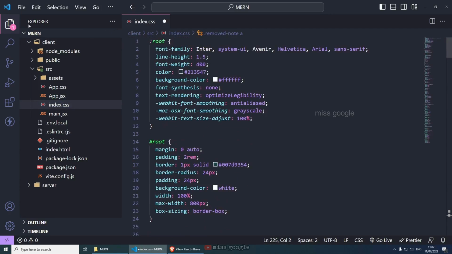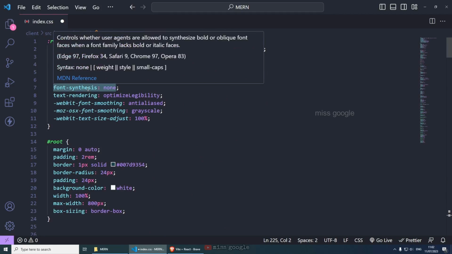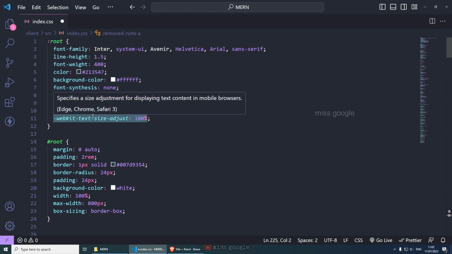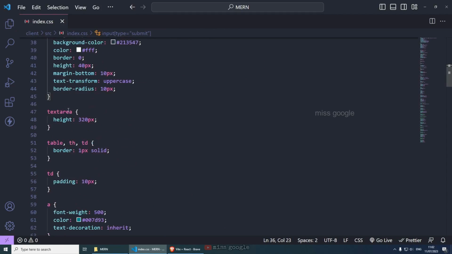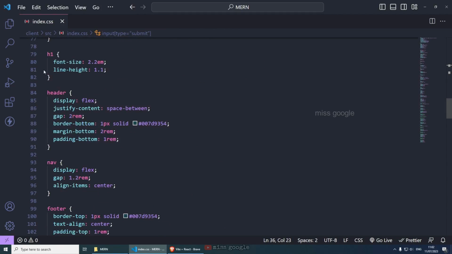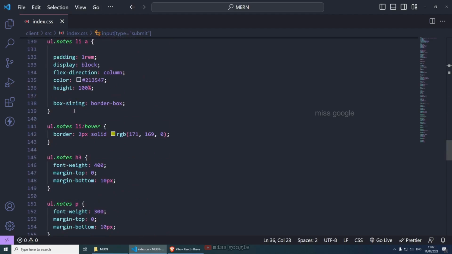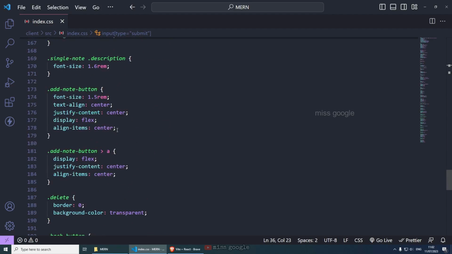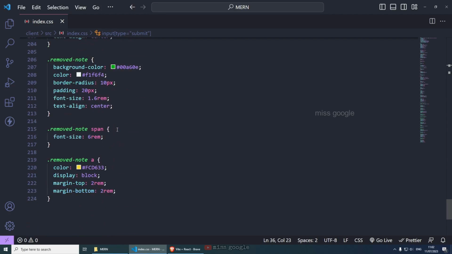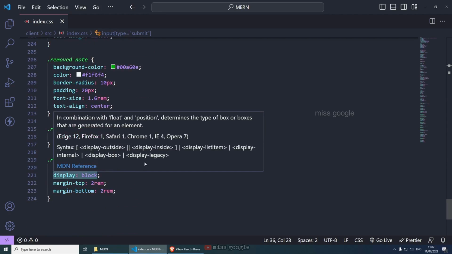And I'll show you super quickly. It's basically a quick modification from the original one from Vite. And I've made the input a little bit better. And I've put super basic styles for the H1, the header, the navigation, footer, logo, and the notes. They're super simple, basic stuff. That's pretty much it. Have a look around and you'll see.